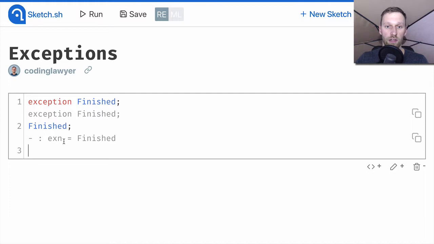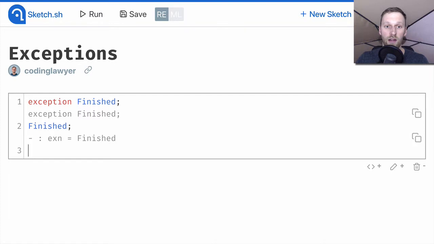Exceptions are constructors of a predefined variant exn. And these constructors can have arguments like any other constructor. However, they are a little bit special because we can define new exceptions dynamically.